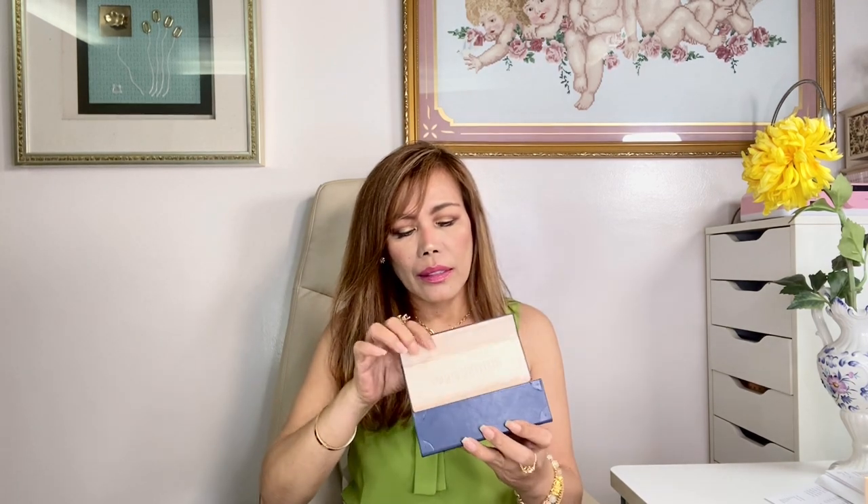It also has its own pouch — it says Louis Vuitton in front. It's so cute, which means I'll need to buy a sunglass case to put it in my bag without damaging it. This pouch is very soft and I don't think it'll hold up well. The case itself is made of black leather or velvet — I'm not sure — but it says Louis Vuitton and it's magnetic, which is nice.